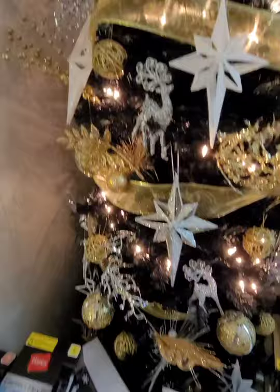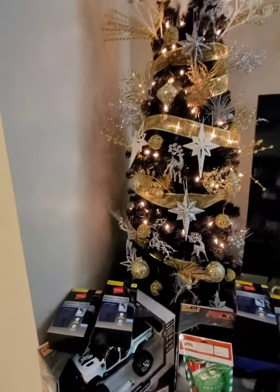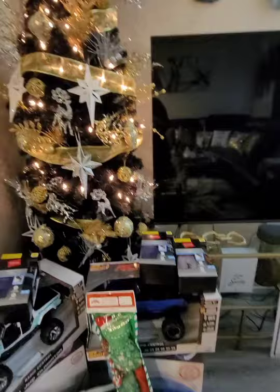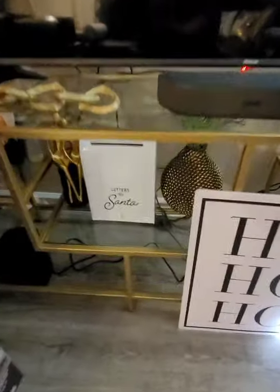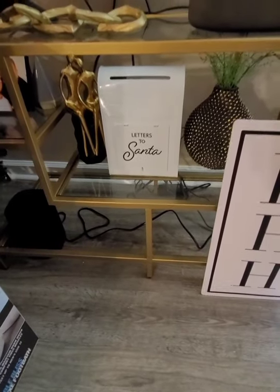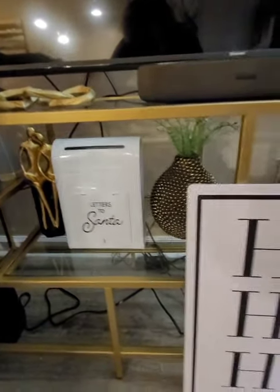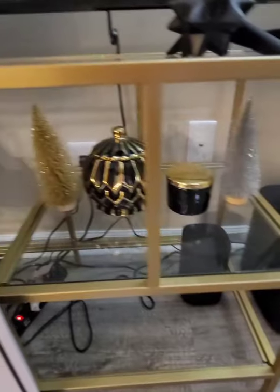I'm loving it. This tree is the perfect size — we didn't have to move the TV or touch anything. A lot of these gifts are getting shipped out. Here's Parker's little stocking. As for the TV stand, we're going to tidy up the wires and add the bottom shelf — I'll get a piece of wood cut from Lowe's and cover it with faux gray marble paper. Here's the letters to Santa mailbox, the ho ho ho sign, and the bottle trees on the side.